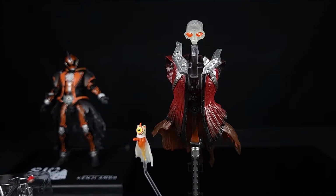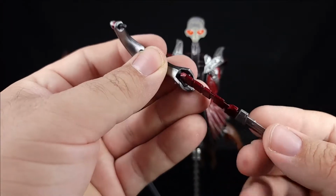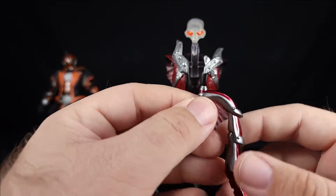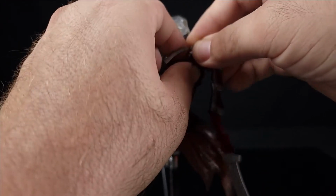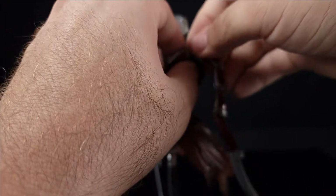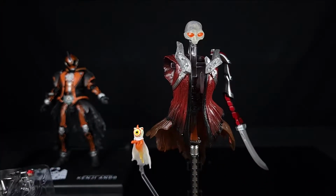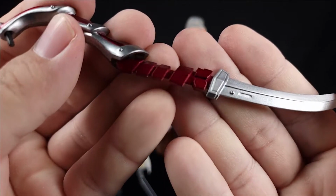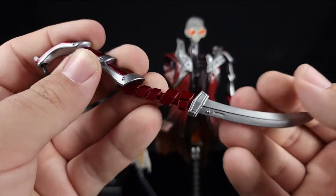And so now we're going to build out the Tamashi. He comes with 2 of these blade arms. There's a hinge here, and then a ball joint with a tiny little peg up here. And that plugs in right here into that nice softish plastic. It's got beautiful red and silver paint, as you should expect from Bandai. Oh, look at that. I mean, there's a little bit of paint gathering right there, but it's not bad. Silver paint, all that.